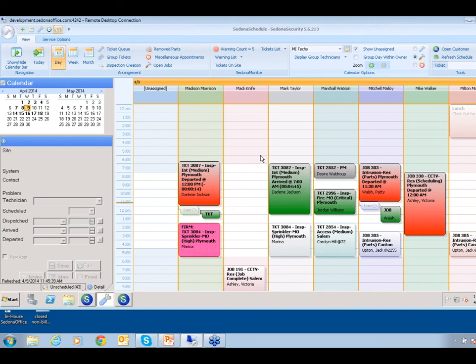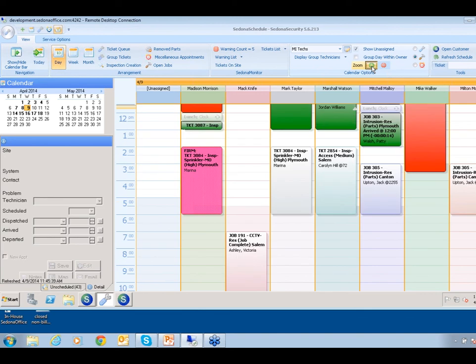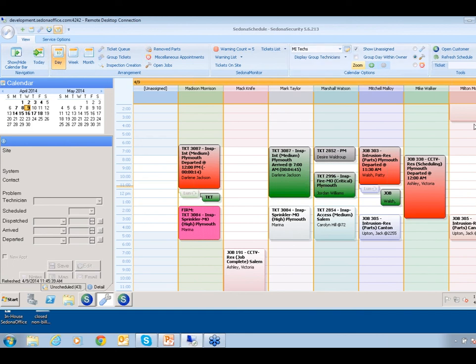How do I get my schedule board to show 24 hours? It all depends on what you're looking at on your view here. Right now I'm having to scroll just because of our screen resolution coming in from a remote connection. But up at the top here, there are zoom buttons that you can use to make this scheduling board larger or smaller, depending on how large you want to see those time slots. So if you take it down to the lowest, you can pretty much see almost the whole day. Probably if you have a regular monitor, you can see the whole day without scrolling up and down. I hope that answered that question. A lot of people don't know about these zoom buttons up here at the top. Okay.